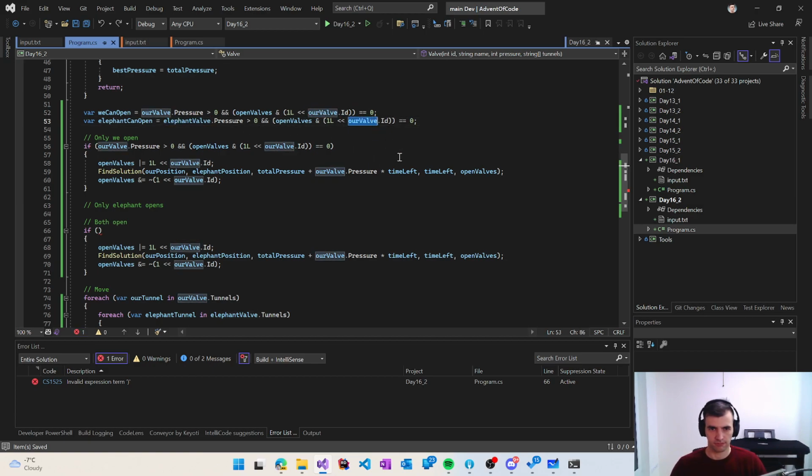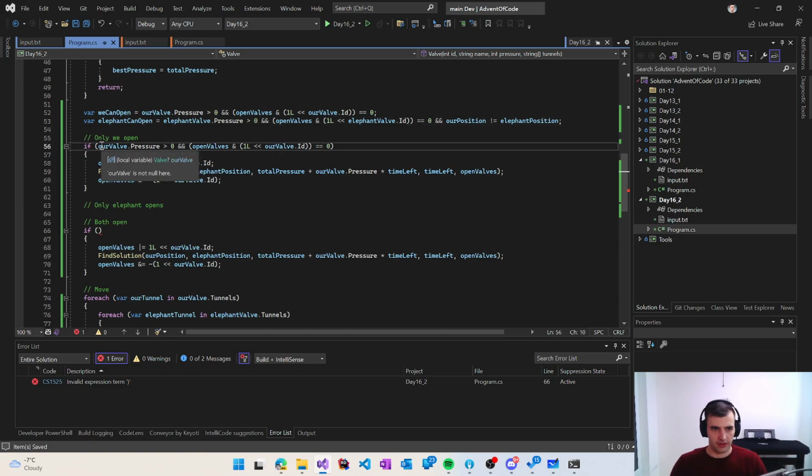And if we are on the same spot, then elephant cannot open, because only one of us can open, so we always assume that we are the ones that are opening.